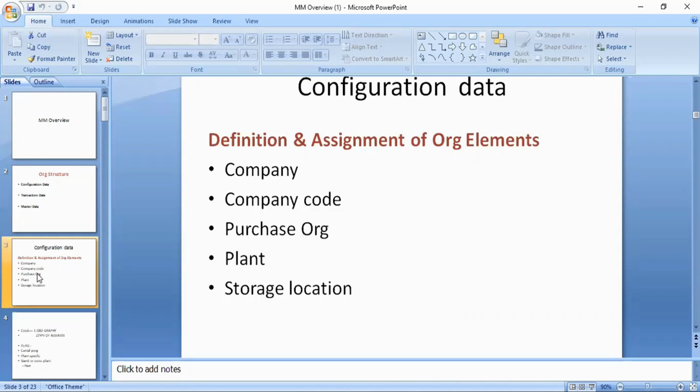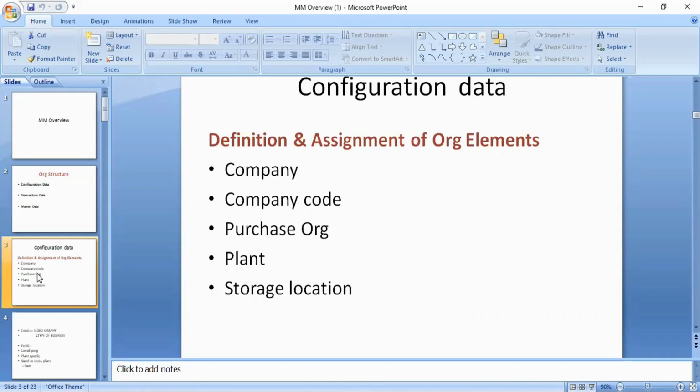So all these things we are going to handle in the plant. The purchasing activities you can see here, the sales activities you can see here, and production planning activities you are going to see here.